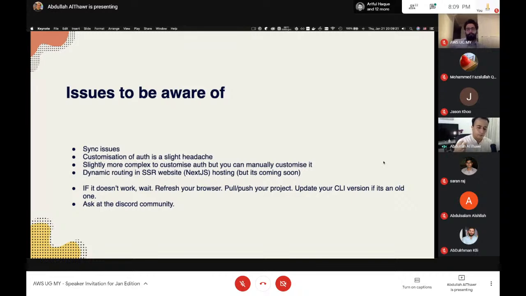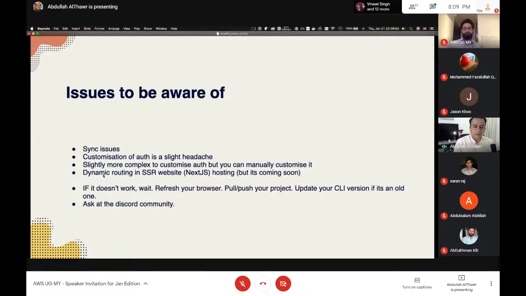I don't have the same functionality from the Admin UI compared to when I do it through the CLI, or when I do Cognito by myself. It's slightly more complex to customize auth, but you can do it. What I mean is, if you noticed, my whole app became hidden behind a login page, but I want to have some private and public pages, not everything private. It needs a bit of work, but you can do it. There are some manual APIs for that.